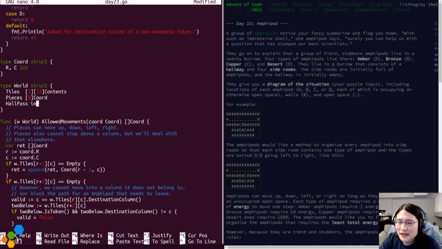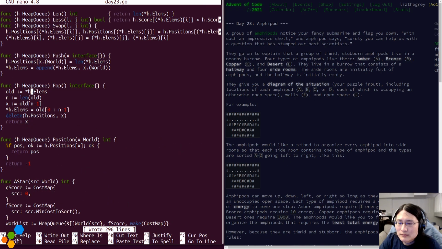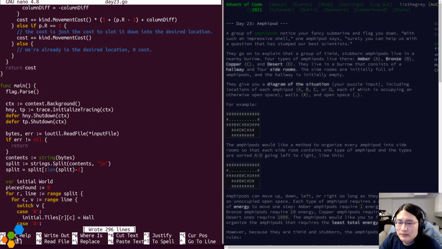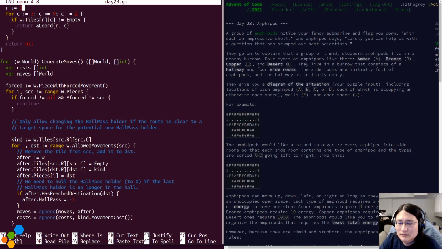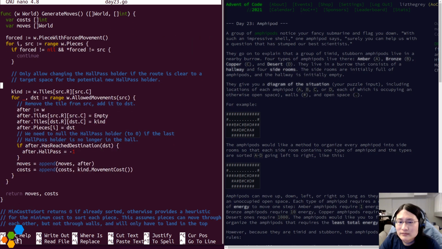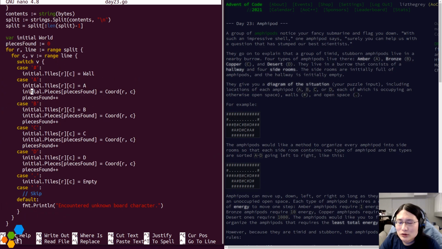This is an int to express the offset in the pieces array of who's allowed to move. So we'll initialize this with the hall pass holder being set to 0.